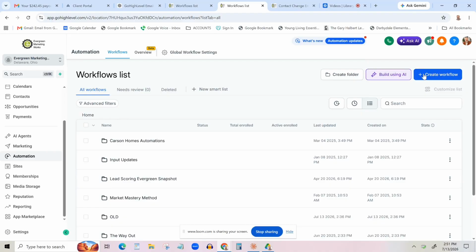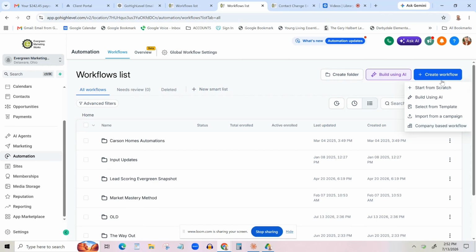So the first thing you do is click on create workflow right here. You can do it from scratch, AI, build from a template, import from a campaign, or company-based workflow. The great thing about this is that you can store these and use them. You can include them in snapshots, and you can build packages so you can have them ready to go. Once you build some, you can have the framework for them done and use them over and over again and just tweak them as you need to.